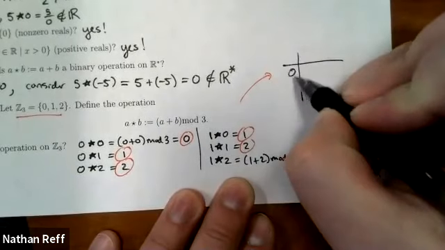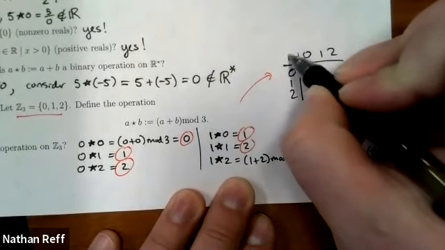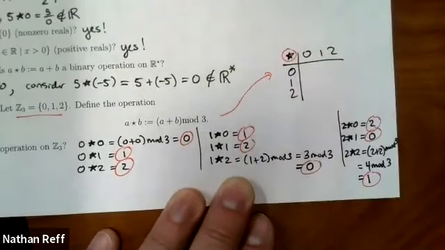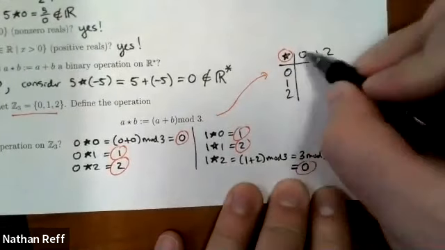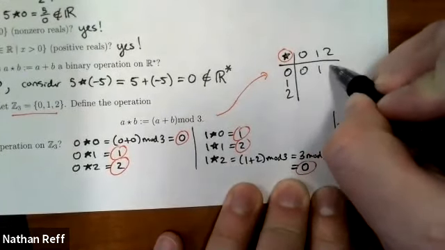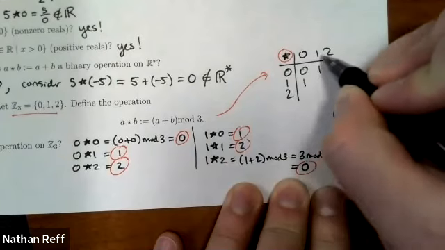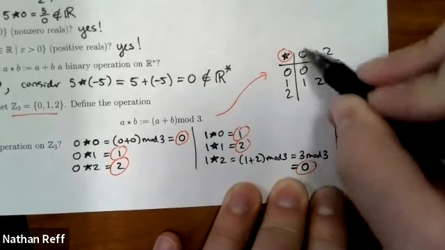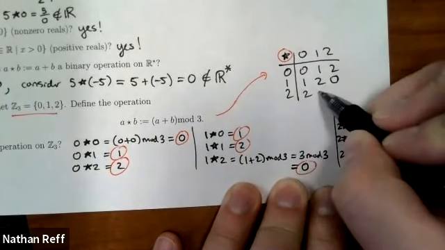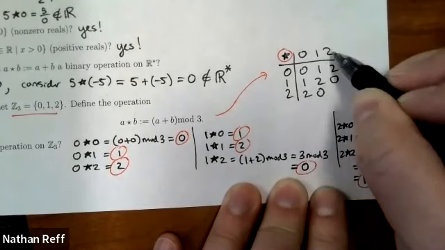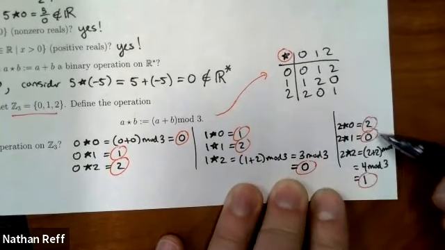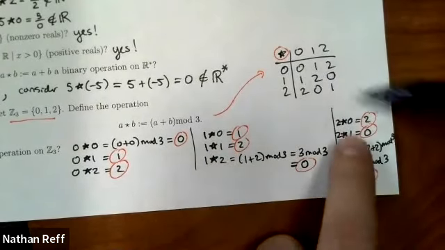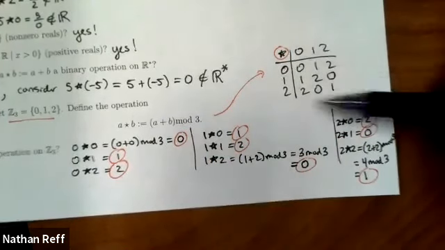You guys see this? You could have written 0, 1, 2, 0, 1, 2, and your star here is this modular arithmetic, okay? And 0 plus 0 is 0, 0 plus 1 is 1, 0 plus 2 is 2, 1 plus 0 is 1, 1 plus 1 is 2, 1 plus 2 is 3, but modulo 3 is 0. 2 plus 0 is 2, 2 plus 1 is 3, but modulo 3 is 0, and 2 plus 2 is 4, modulo 3 is 1, which we're just writing. Do you see we're just writing these answers? So 0, 1, 2, 1, 2, 0, 2, 0, 1. And you get this nice little table.